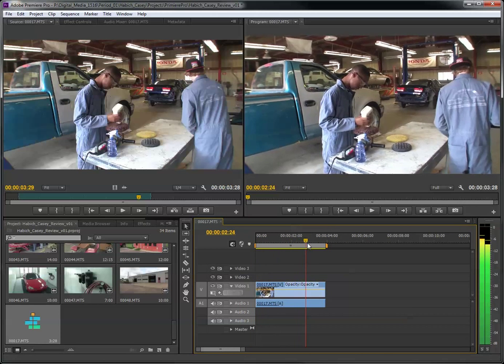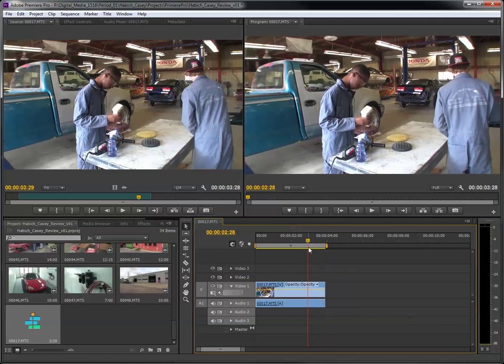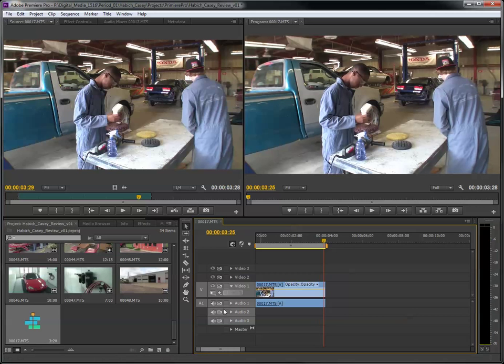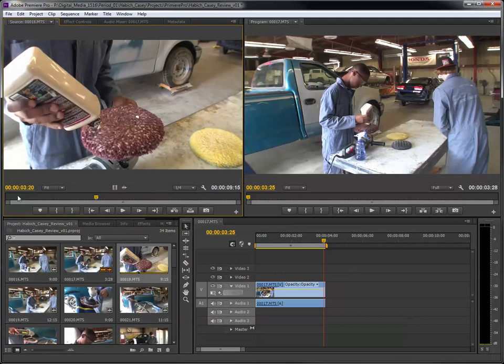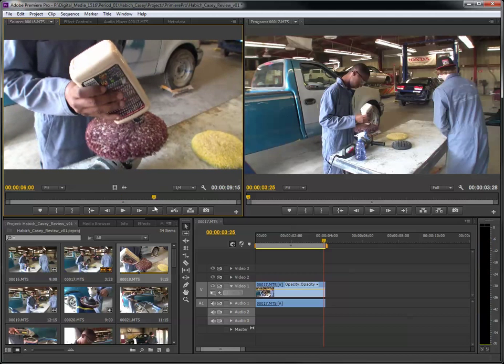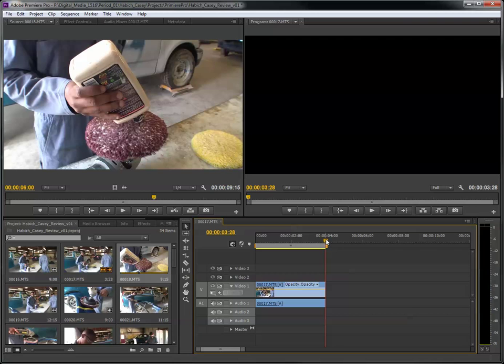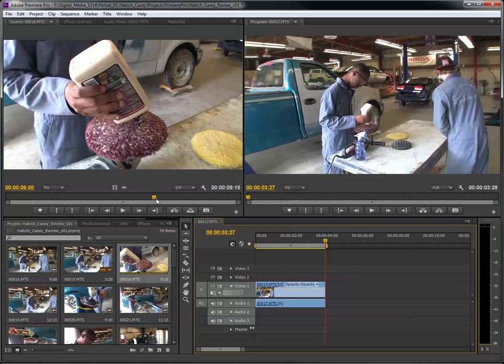Alright, so here's my clip. The guy's applying the stuff to buff the cars on there, the wax, I guess. And I have a close-up shot of him doing the same thing. Okay? And this is what's called match cutting. I want to match the movement or the motions from one shot to the other. This is a wide shot, but I want the action to stay the same. And even though it's not the same action, when I cut it together by match cutting, it will look as if it is.